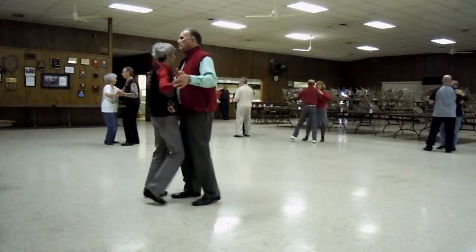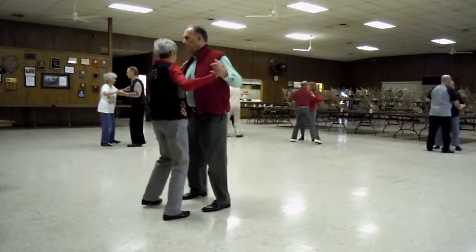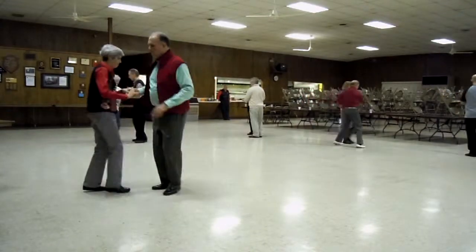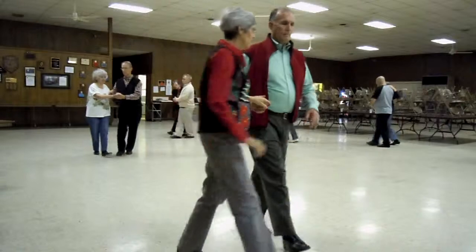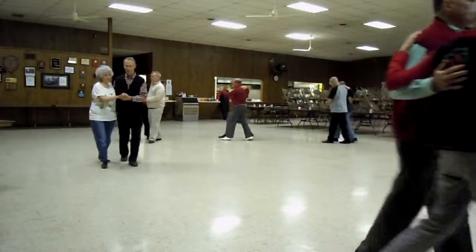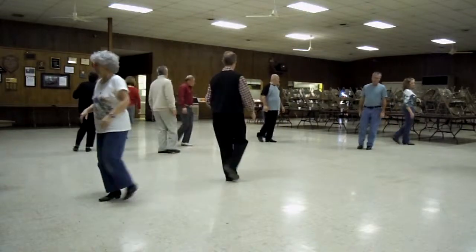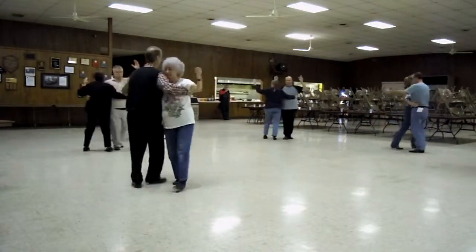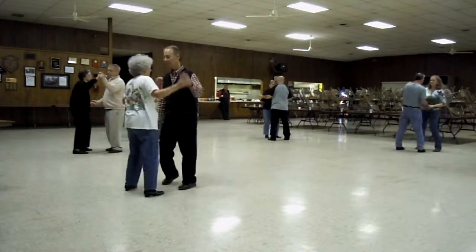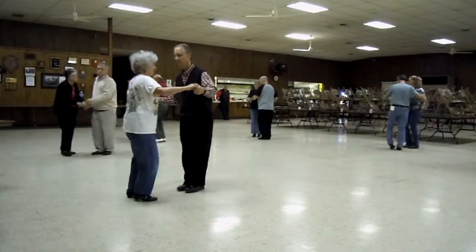Reverse the box. Rock side, recover, cross in front twice. Lean forward. Walk to the semi. Two forward twos. Circle away. Circle to bolero banjo. Wheel six. Butterfly to cucarachas. Face to face and back to back.